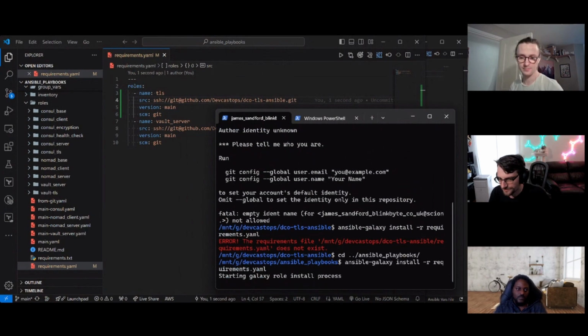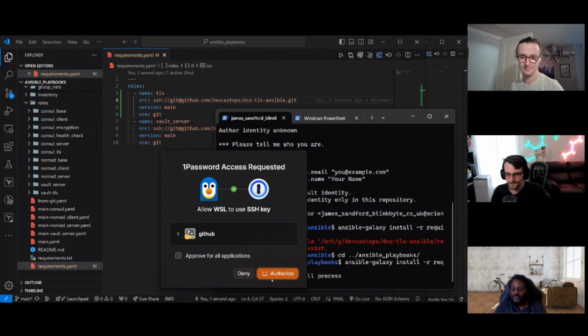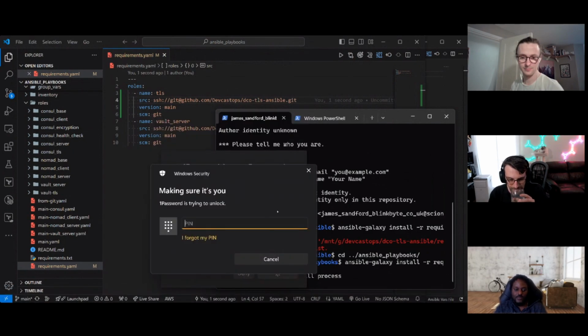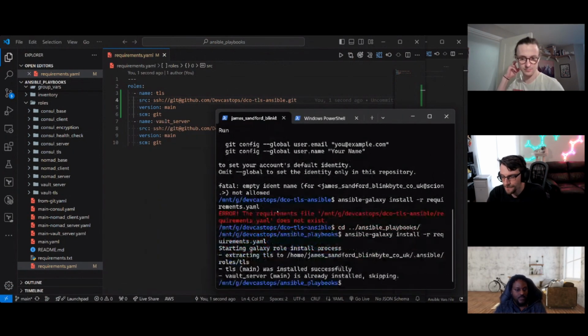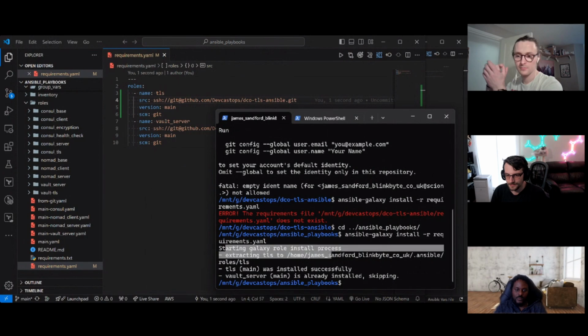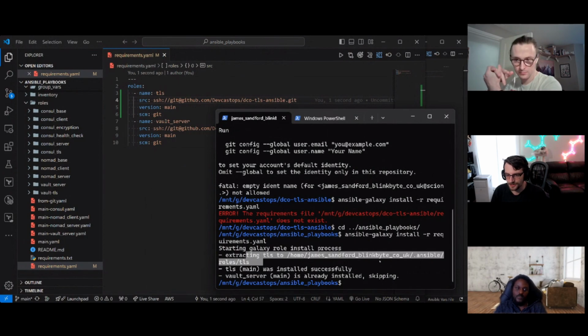It's been a long day of debugging things. That's the proof that Git would work if I gave my username and password. Okay, so we've got starting and extracting to location, and then we've got installed successfully.